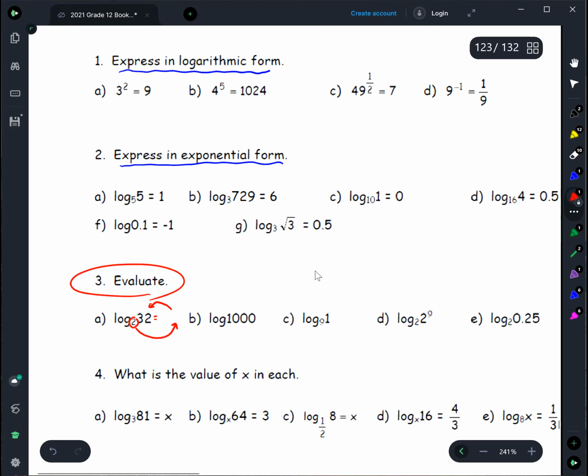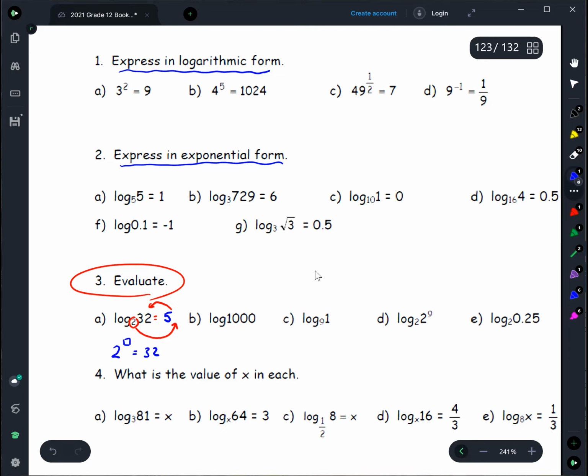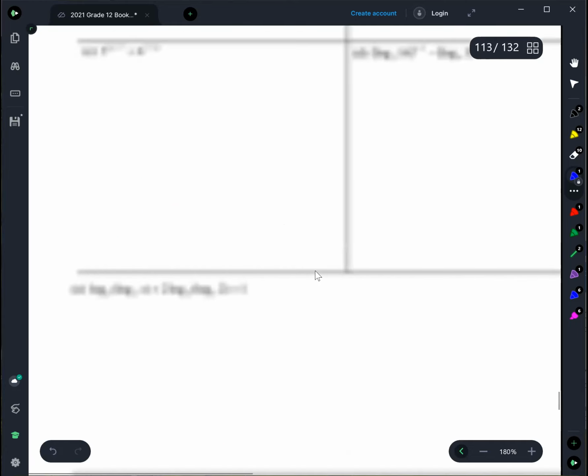Nick, can you hear me? Is that 5? Yes, okay. So 2 to the 5 equals 32. So there's no work you need to show. If you do the counter clock in your head, you can just answer 5. If you want to show work, then maybe you can write something like this: 2 to the box equals 32, and then the answer is 5. You're looking for the exponent. This should be a review from last time we learned about counter clock, so we're applying it here as well.